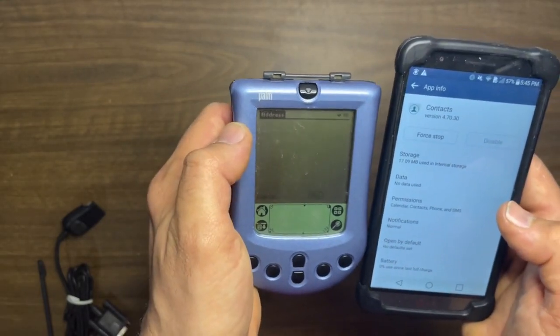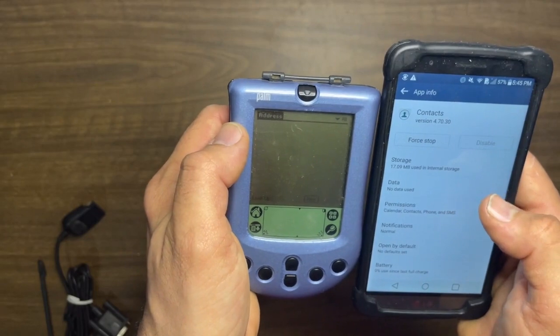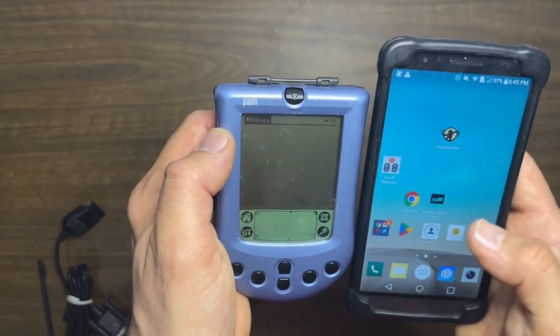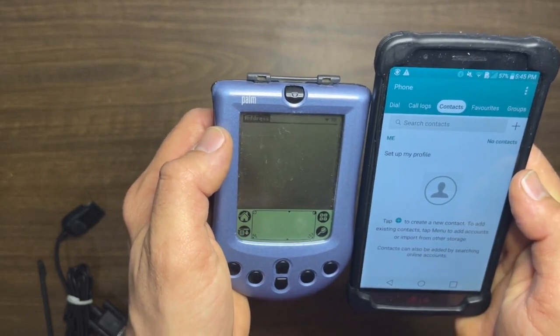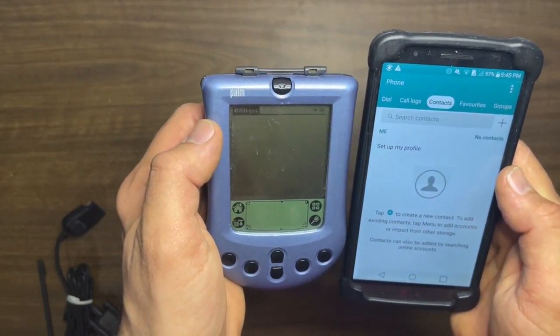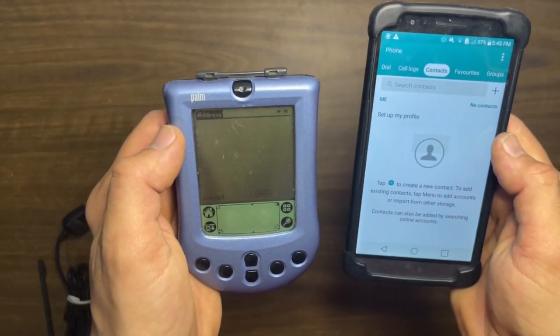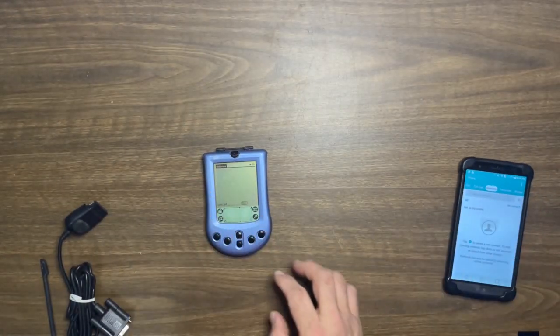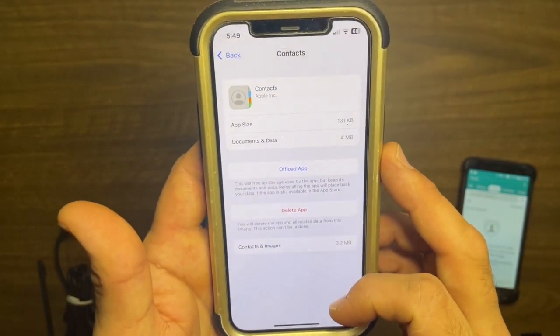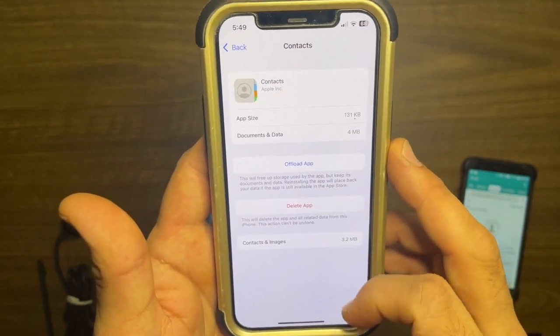So your address book was your contacts. So why is this 17 megabytes versus 1 kilobyte? Even the contacts on my iPhone is 131 kilobytes.